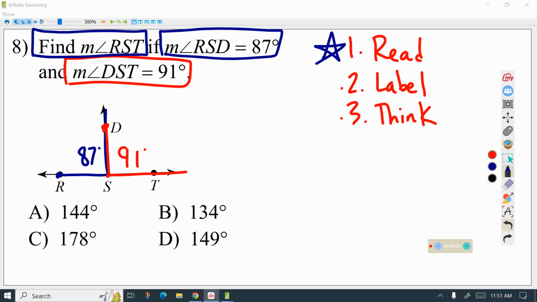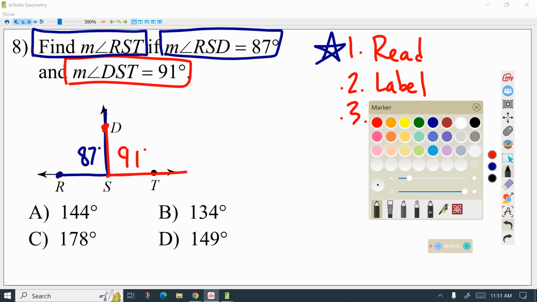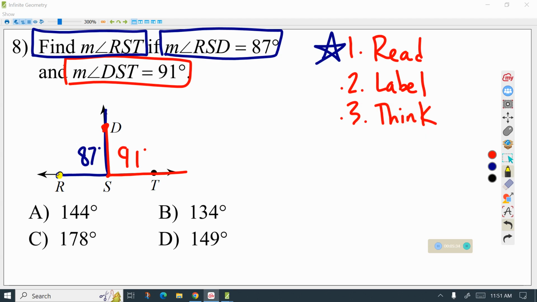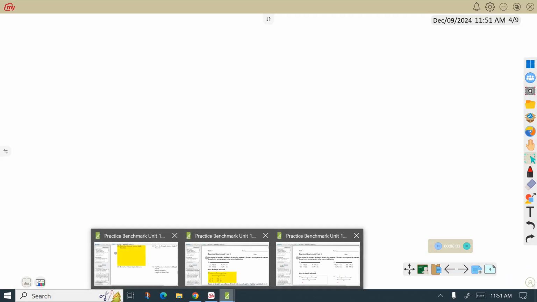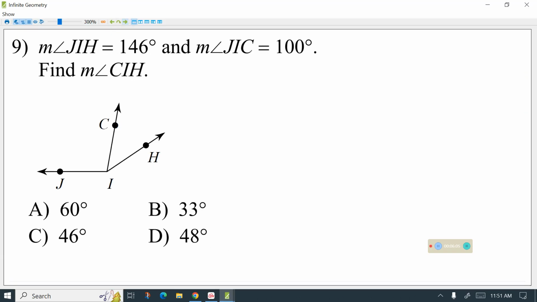Okay, so RST is again this whole angle, right? If we change this color, we could see that RST, if I start there, you see the yellow angle is the whole thing, okay? And it's not necessarily a straight line. It's just pretty close, okay? So recognize if I want to get the whole angle, I have to add up those two values, right? I have to do 87 plus 91, okay? And that will give me 178 degrees, okay? So that whole angle is 178 degrees, and that's what we're looking for here, all right? So you could do the next one with a similar format.